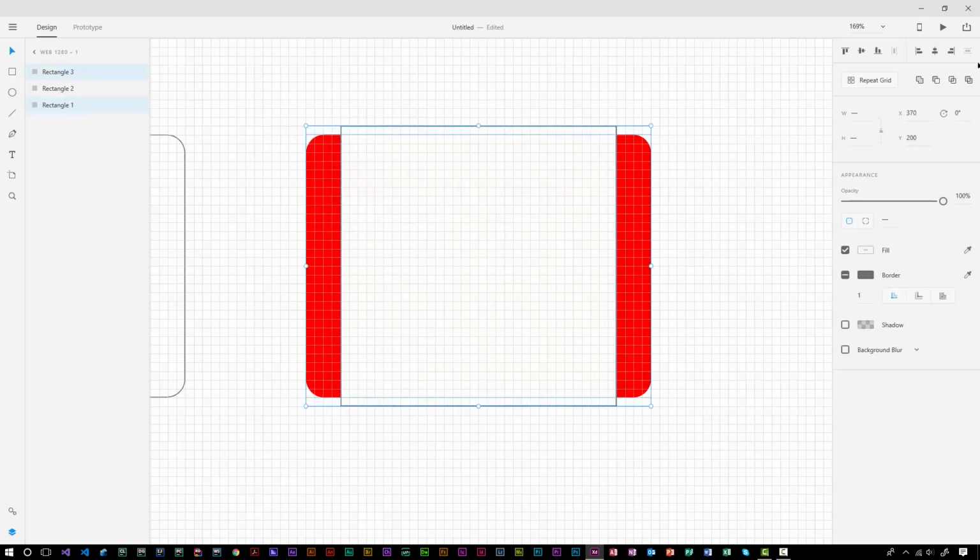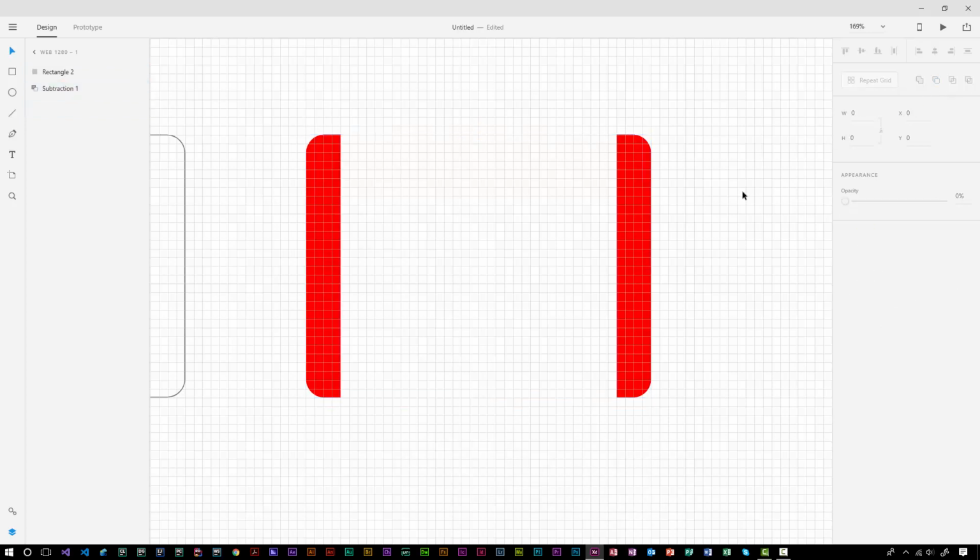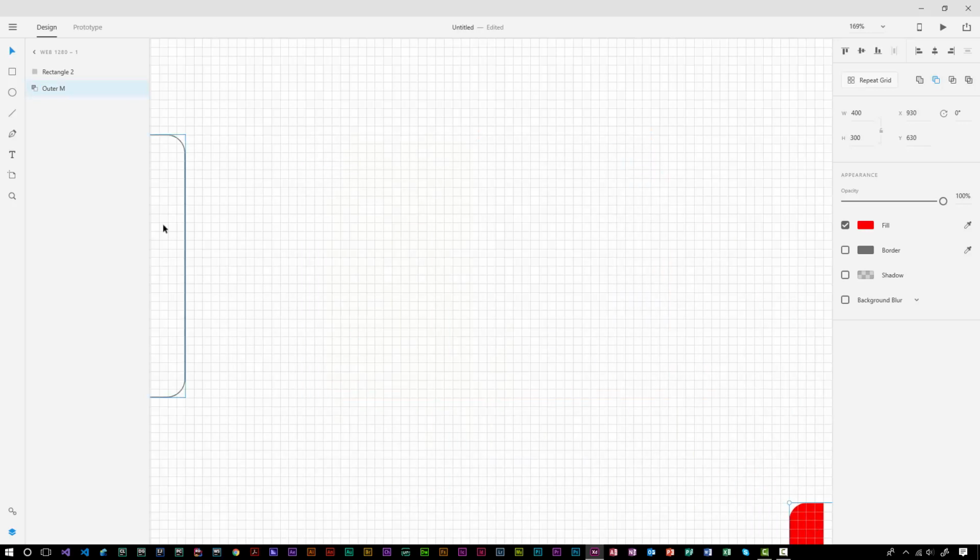Now I'm going to select them both, and I'm going to hit the subtract button. And now you see what this does is this leaves us with the outer part of the M. So that's what I'll call this, outer M. Alright, I'll move this out of the way because I'm not going to need it.